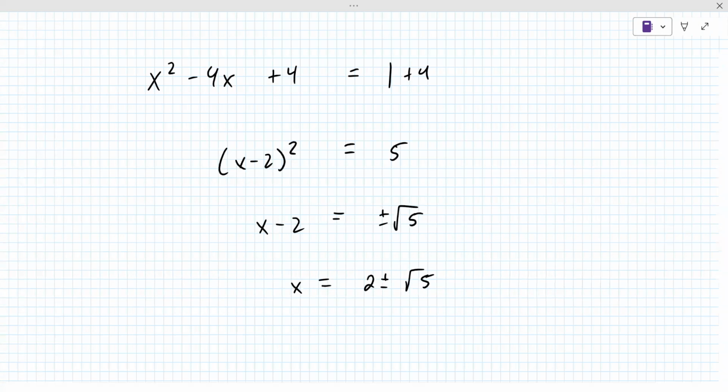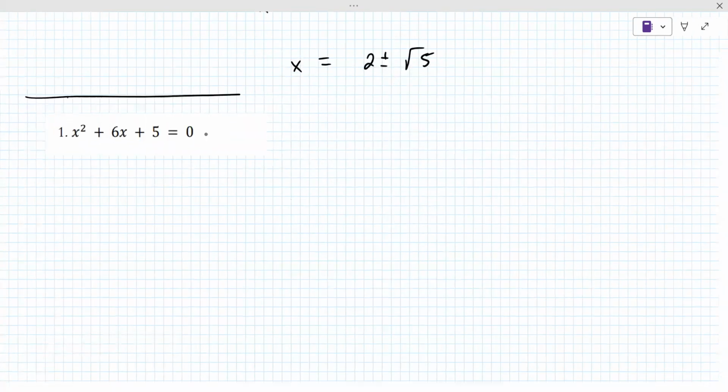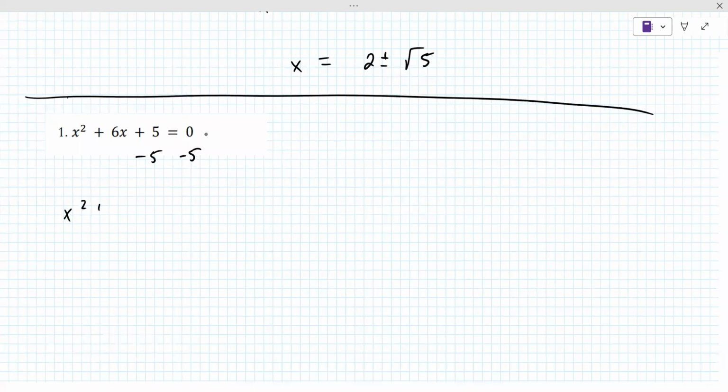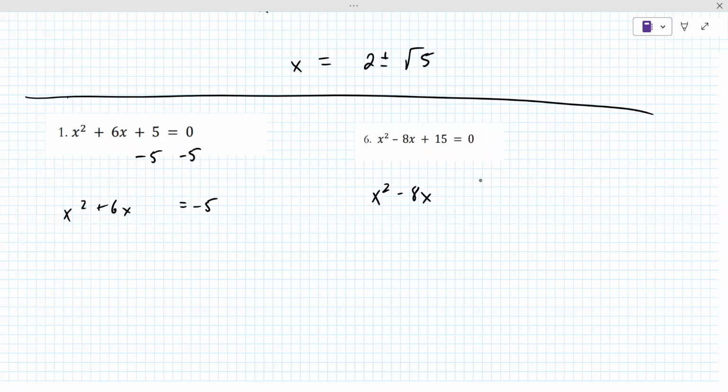Okay. So we're not going to do these next couple of problems, but I just want you to see what to do to solve them, because they're this base case again. But I've been giving you all the problems where the number is on the right already. Your first step is always to move that number to the right. And similarly with a problem like this one here, same idea. These could really be reorganized in a lot of ways, but your goal is to get the x terms on one side, that constant on the other.